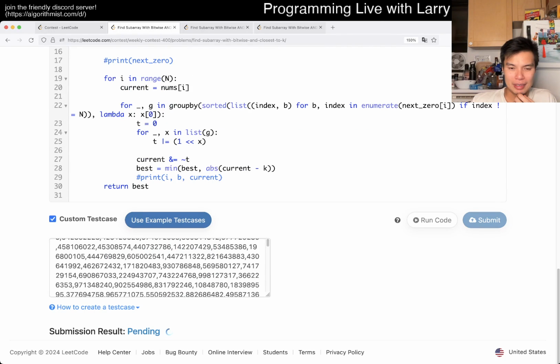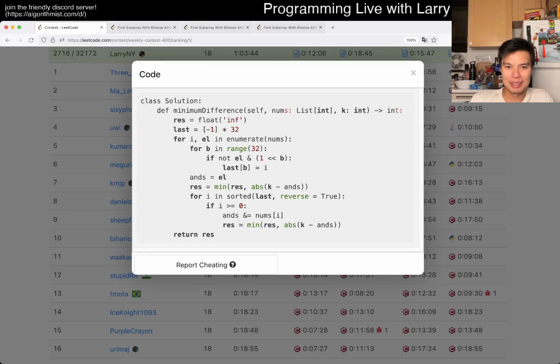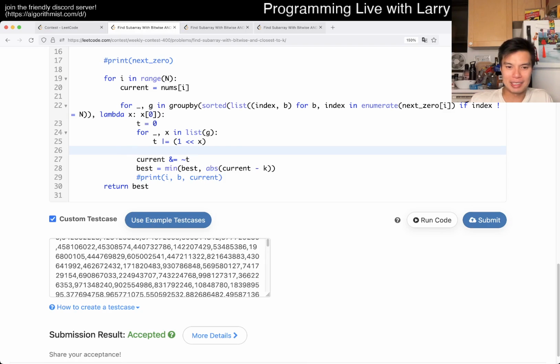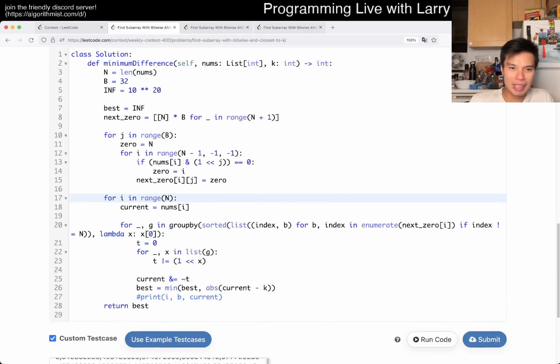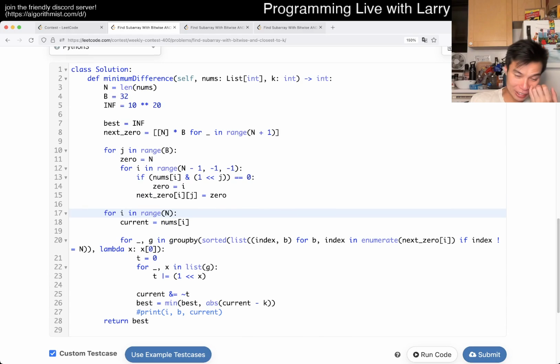But it is still wild that, like, you know, C++ can do it, but not Python. I mean, the way I do this is a little bit funky, but I don't know. It's just, this is the same complexity. Oh, so this does accept. Okay, well. But like, how can you tell that, you know, just a little bit faster is good enough? Who knows? They're probably fine. Anyway, but yeah, this is all I have for this version of the solution.